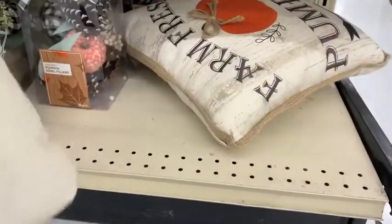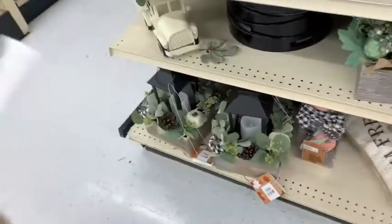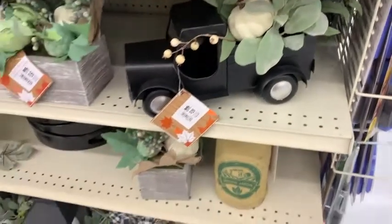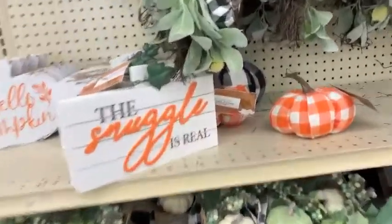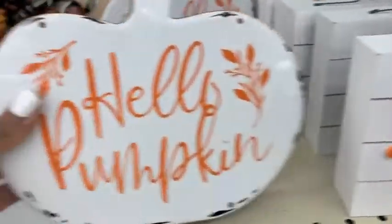I really loved this pillow — it kind of had that burlap fabric around it and the material felt like an outdoor pillow. For only $14 I thought that was such a great price. I was really shocked and surprised at all the different kinds of decor they had at Big Lots. I love this whole neutral section — if you are into trucks, they had black trucks, cream trucks, and blue trucks, so a variety. And the 'Snuggle is Real' sign kind of looked like that little pumpkin I saw at Michael's but for $8 you really cannot beat that price. This 'Hello Pumpkin' sign was also really cute for only $8.